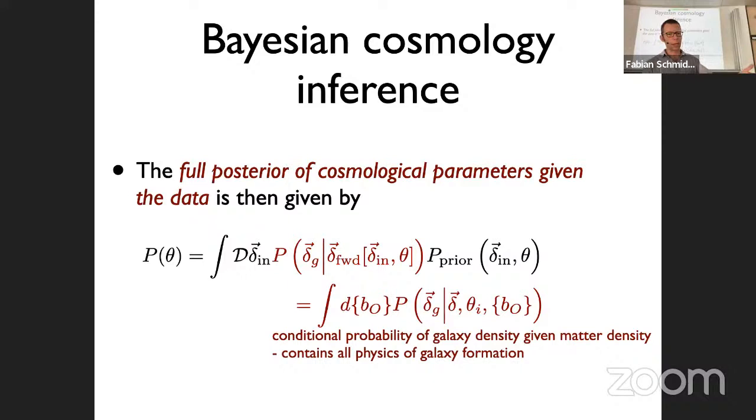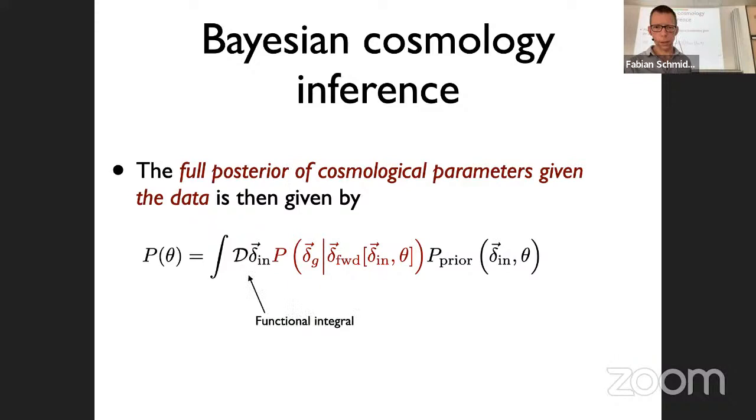And so this is, in some sense, whatever we want to do with galaxy clustering, we need some typically simplified expression for this likelihood. And I wrote an additional marginalization here because, as I mentioned, we have these, in general, free coefficients, bias parameters, that obviously we need to also marginalize over, maybe including some prior that I didn't write here.